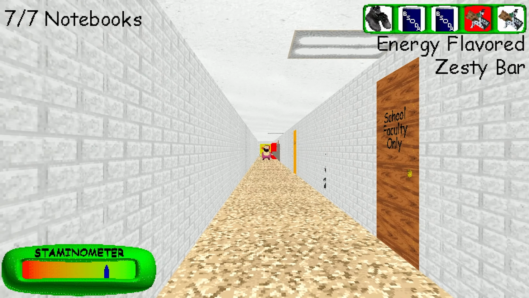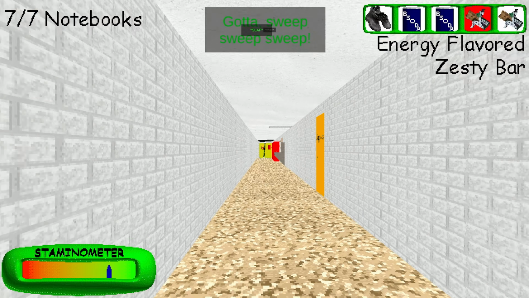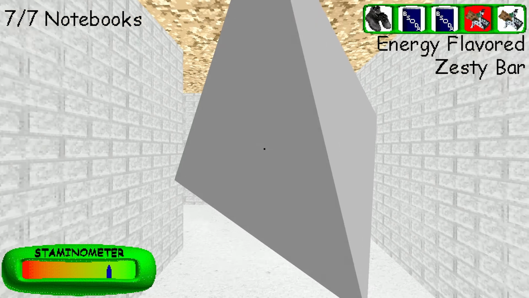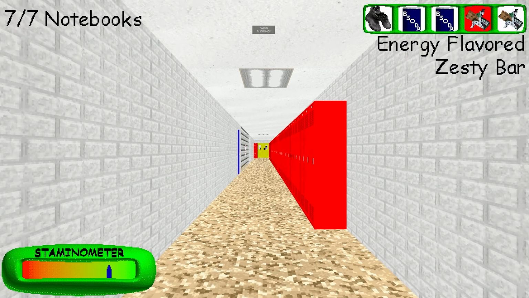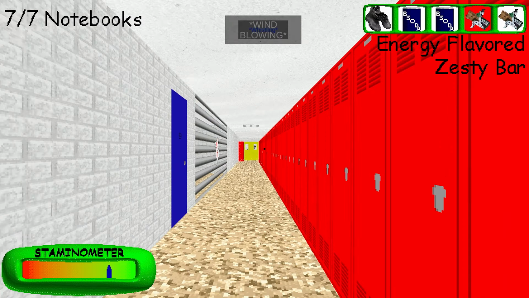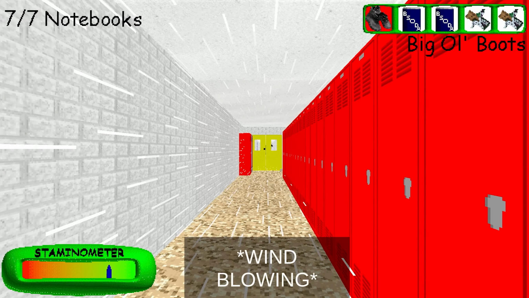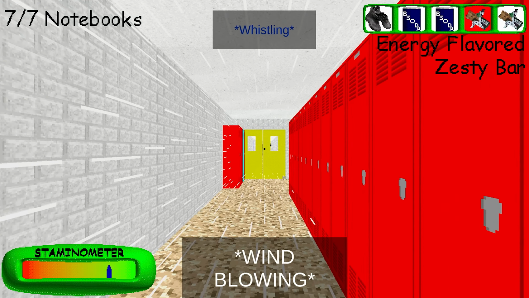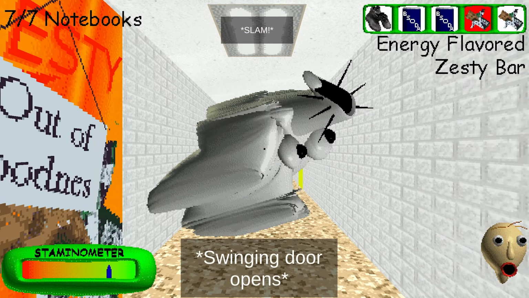Alright. Look at my items, though. I have some big items. No, I don't want to go that way. I'll tell you, no particular reason. I just decided to go this way instead. That's all. Do I use Bigger Boots here? I don't know. I don't think it's worth it right now. I'm gonna save it.